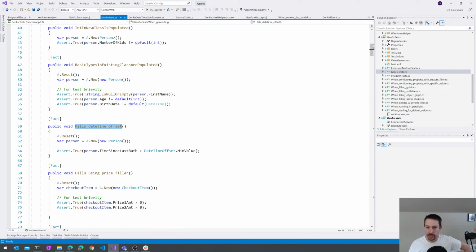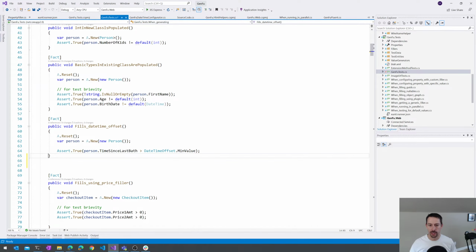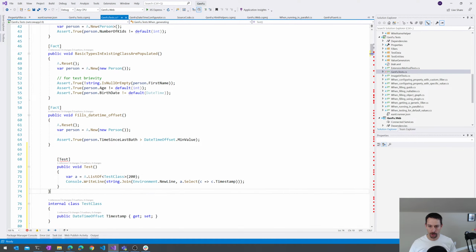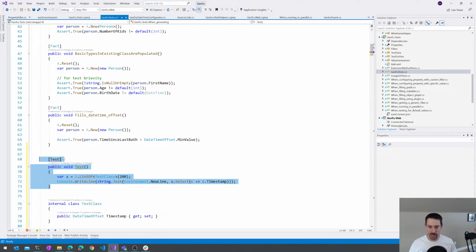So fills date time. We do have a test here that checks to make sure that the time that was provided is greater than the minimum time. But let's see here. Time since last bath is a datetime offset on the person class.